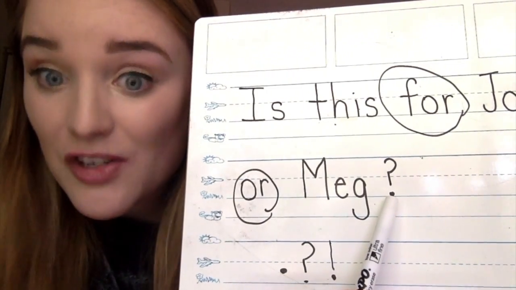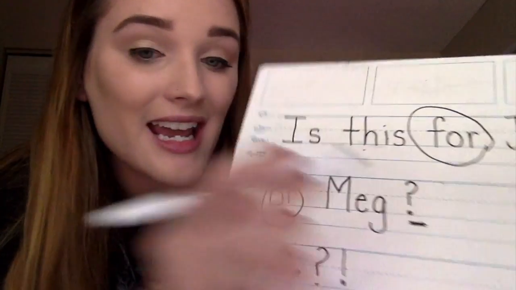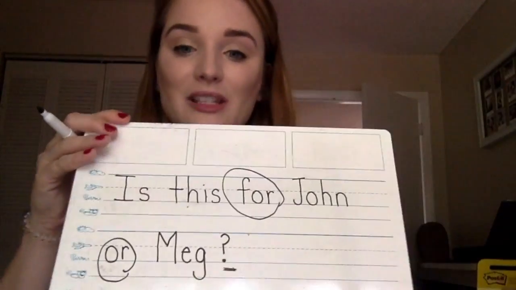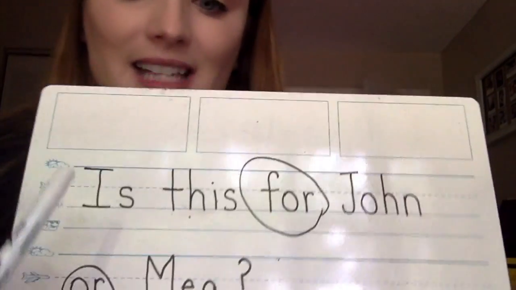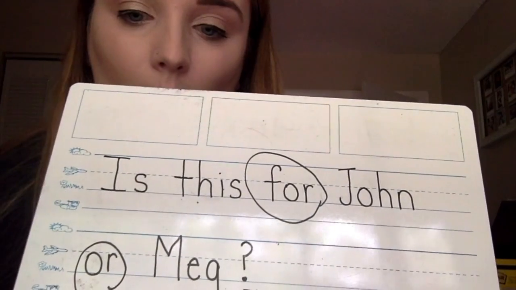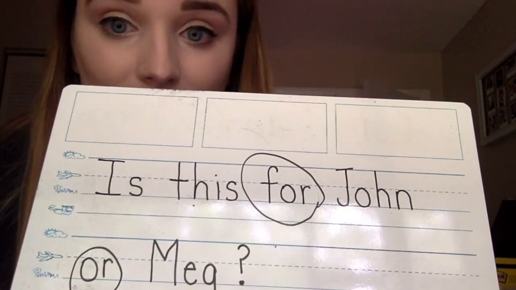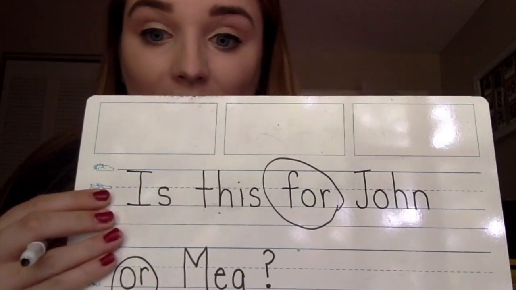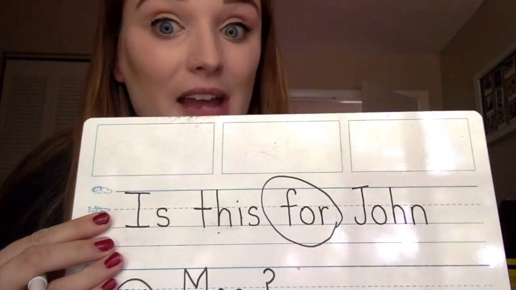Did you say a question? Yes, because we know that because it has a question mark. Great job. So let's read the sentence one more time together. Last time, I promise. Is this for John or Meg? So I'm going to erase it. I'm going to erase this, and we're going to read another sentence together. Okay?